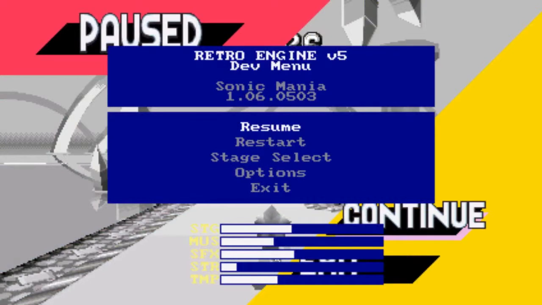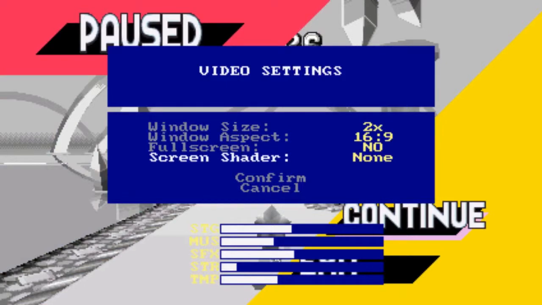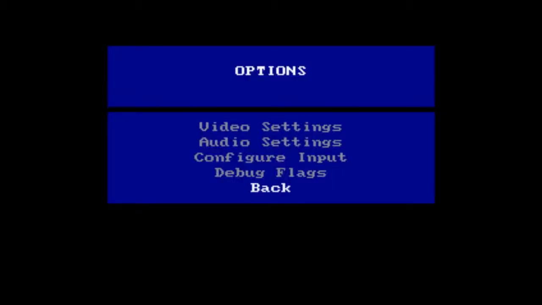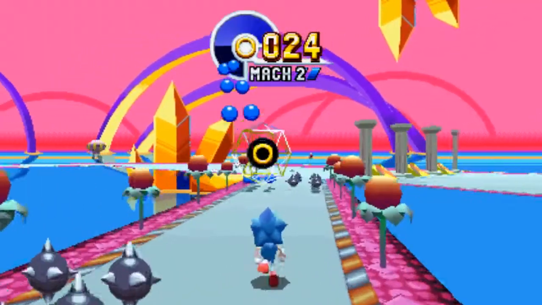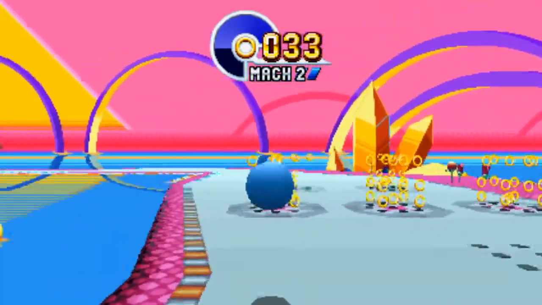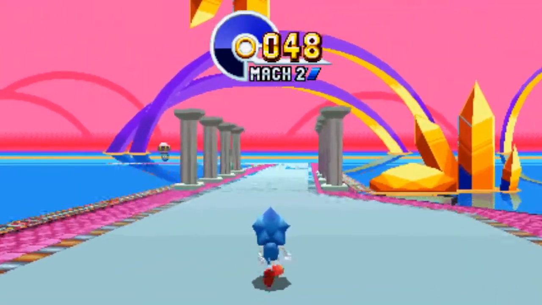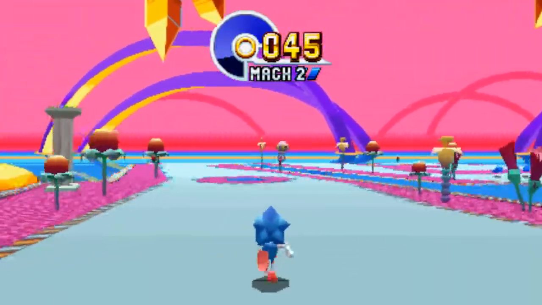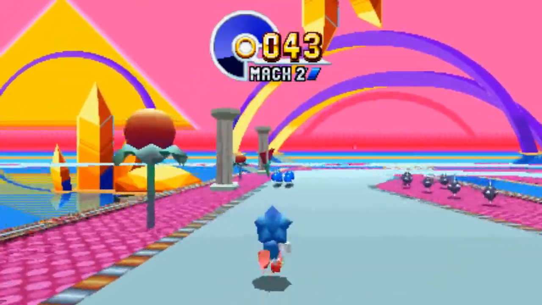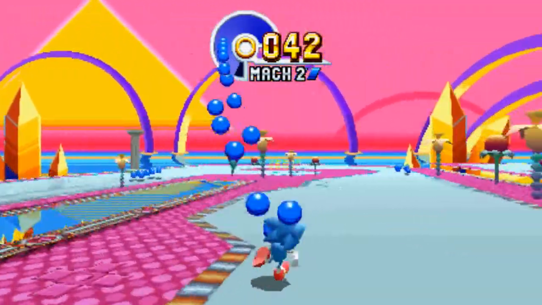Maybe there's a problem with the dev options. Yeah, as you can see, I've got the dev menu up. No, the shaders aren't even on. So there's no reason why we should be getting such a bad slowdown. Oh, I think we're starting to speed back up slightly. Can't get anything to show frame rates, but oh, well. Yeah, I don't know what's causing it to be this bad.